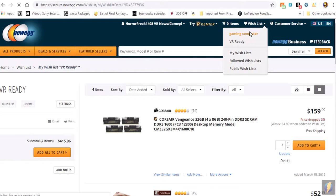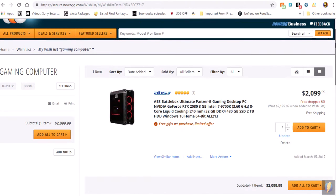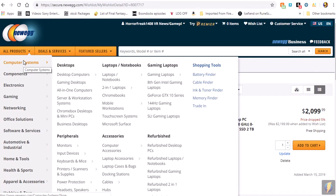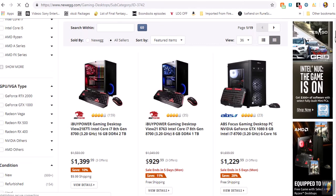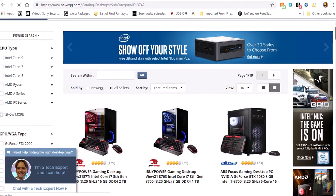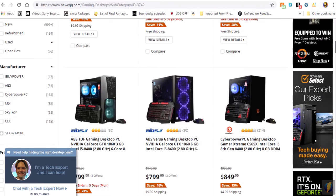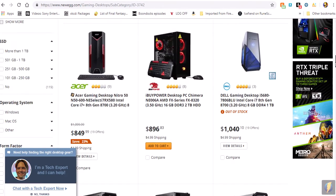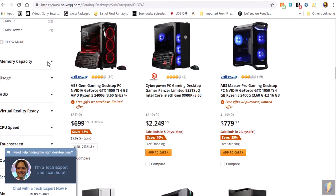Next up, we have the option of getting one that is pre-made. This one is sitting at around $2,100. Of course, there's a couple that you could end up getting that are pre-made. Not gaming laptops necessarily, but it would be. There are a few different options available. Because of the requirements necessary, you're gonna want to go for something a little bit more, well, long story short, it's gonna be expensive.